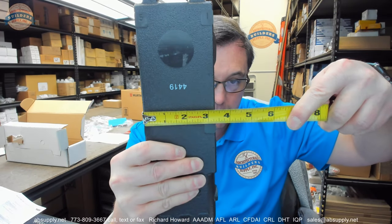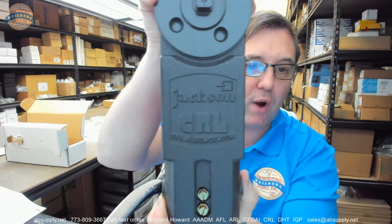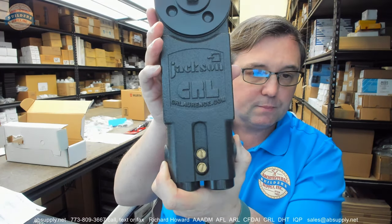The width of the body at the center is about 3 and 5/16ths. The name Jackson was synonymous with overhead closers and exit devices on aluminum storefront doors — clients will call and say 'I've got a Jackson door,' but you don't; you probably have a Kawaneer or YKK door. The hardware is Jackson. At some point, CR Lawrence purchased Jackson, which is why you see Jackson as the brand name and CR Lawrence as the parent company.